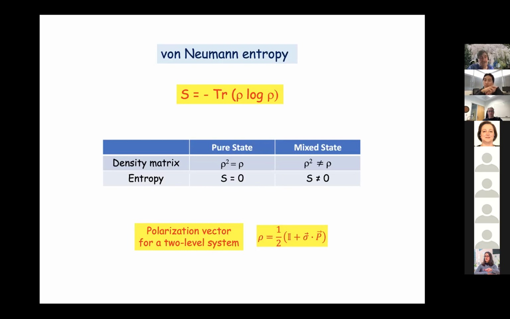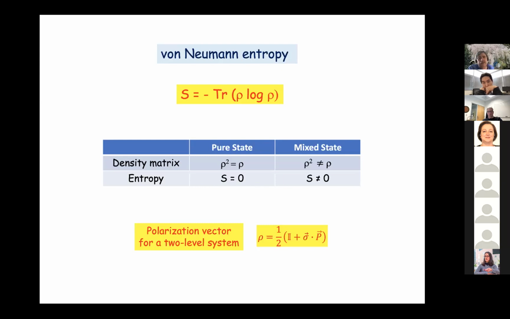Now, we also introduced the polarization vector, and I'm going to assume in the rest of this talk that I only have 2 flavors. 3 flavors is possible, but a lot more complicated to write down the equations. So I have a two-level system for two flavors. Then the density matrix is basically a 2 by 2 Hermitian matrix, and it typically is parameterized in the form shown at the bottom of the slide. Here, sigma are Pauli matrices, and P are the real quantities that we call polarization vectors.